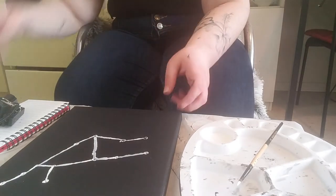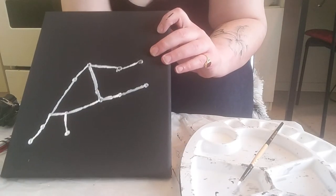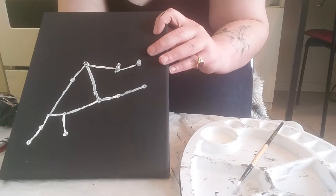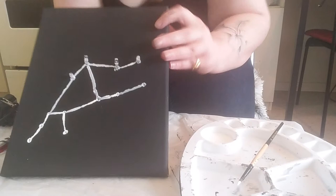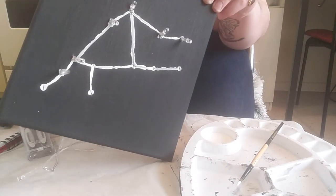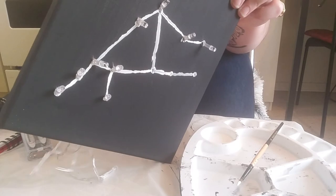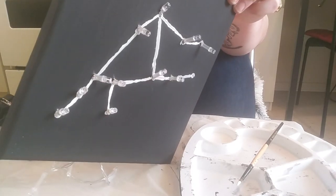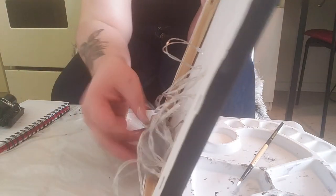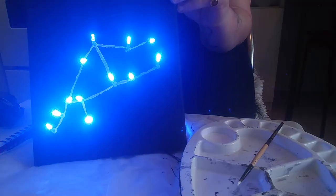Alright, so now you have holes in all your stars. You're gonna take your lights and poke the light through your hole like that. Just like that. Just take your lights and fish them through. Like me, you might have some extra left over. That's okay. What we're gonna do is tape that all down, so then all you see is this. So then when you turn the lights on, it looks like that.